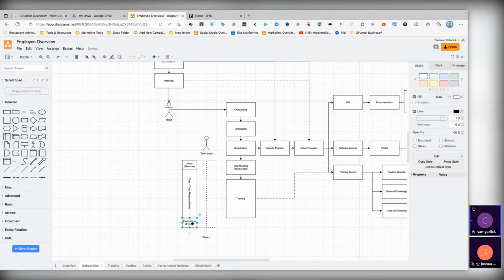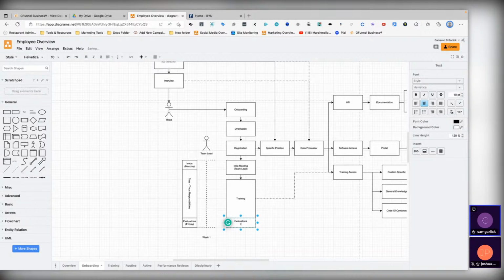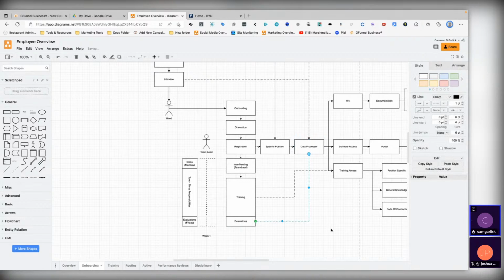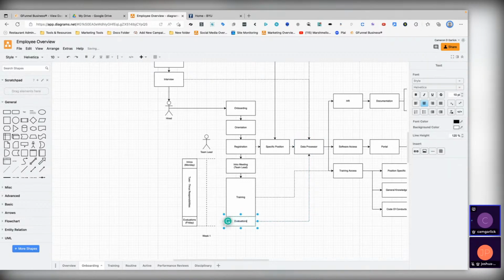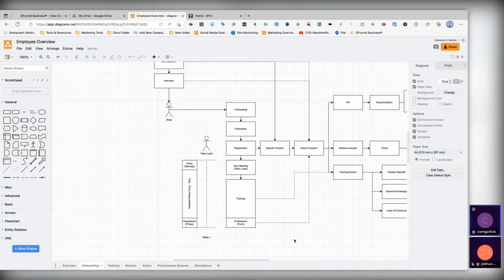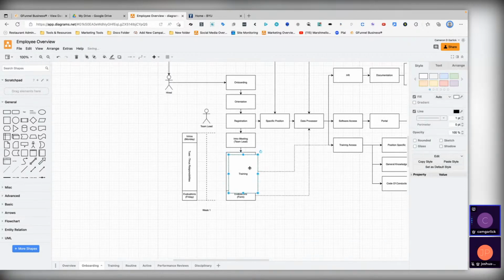Okay, and then we would have our evaluation. So our evaluation would then end up happening. And the evaluation is based on keeping that person. So it's a templated evaluation that then comes back to the data processor. Evaluation would be, think of it as a form. Okay. Now, let's say it's starting of 2 weeks. Now, action, right?